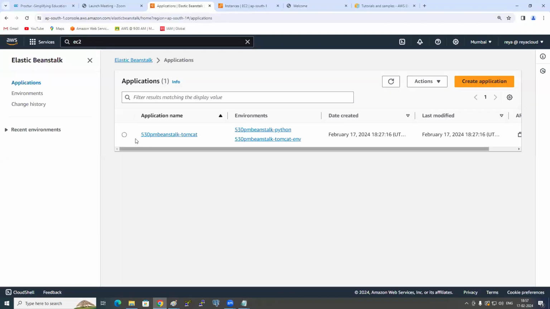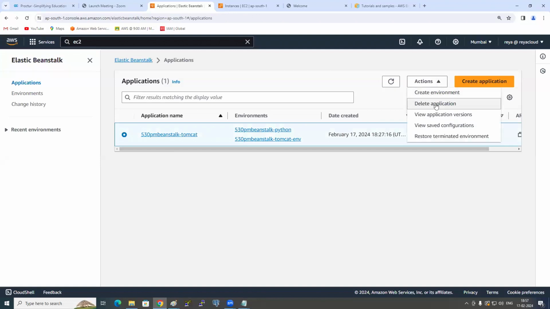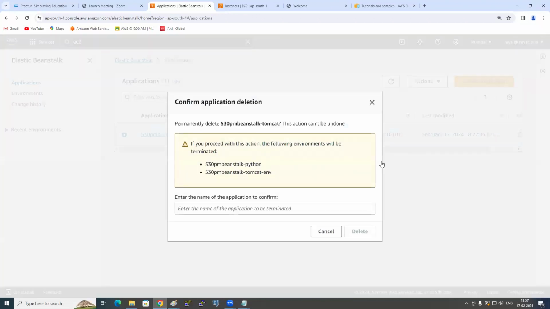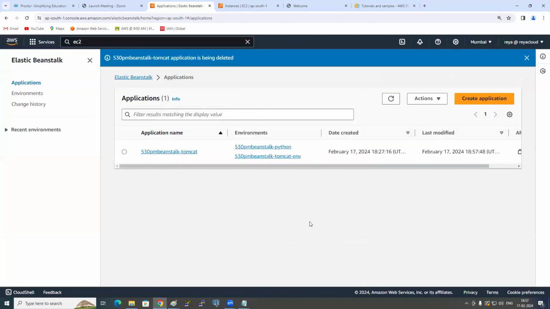Will you be able to do this? So now I'm just going ahead and deleting the application. If you delete the application, can you restore it back? No. The environment you can restore, but if you delete the whole application, it's gone. So be careful in real time. But now I'm just deleting it, and it automatically deletes everything. Okay, any questions?